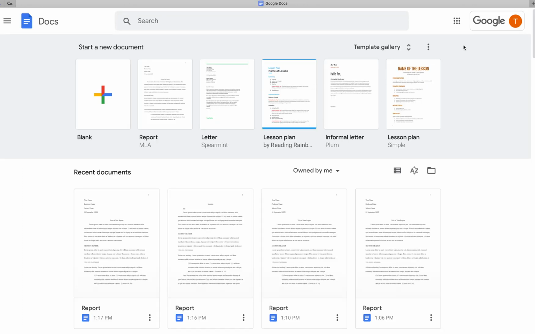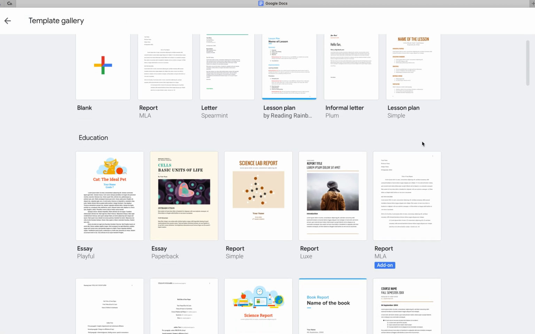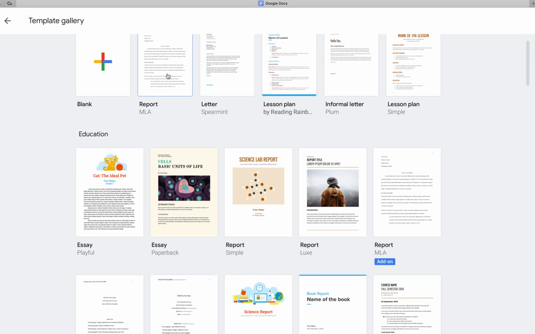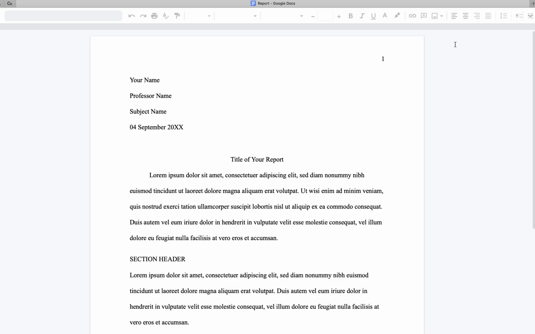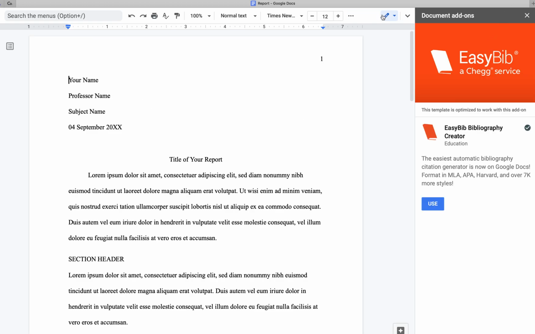And I'm actually going to just want to point out to you that you do have this template gallery, and somewhere in the template gallery, mine is right here because I've used this report a lot, you've got a report. You might have to add it on. Anyway, there you go. So I'm going to click on report, and here we are. And I am also going to click on these 3 dots right here, because anytime you don't see all your little tools, you go to those 3 dots and they'll appear.